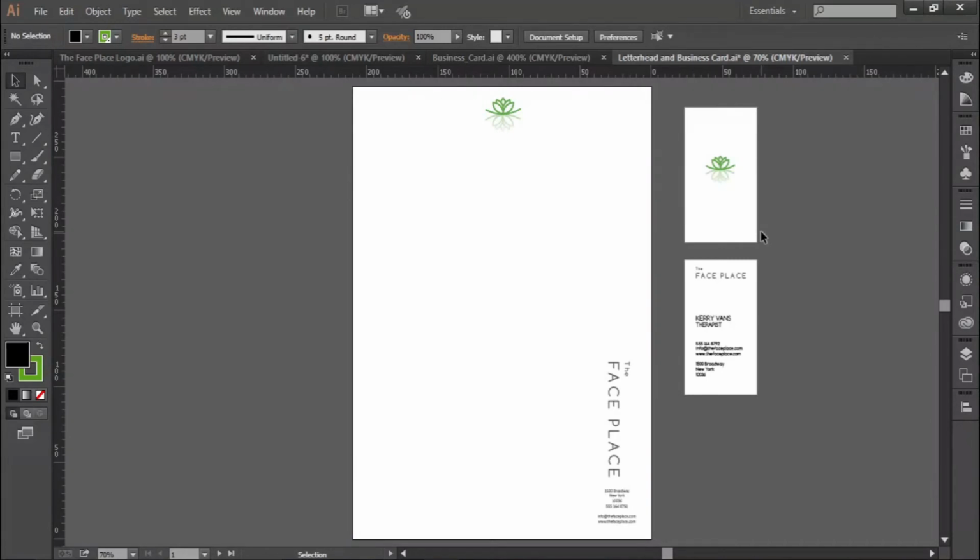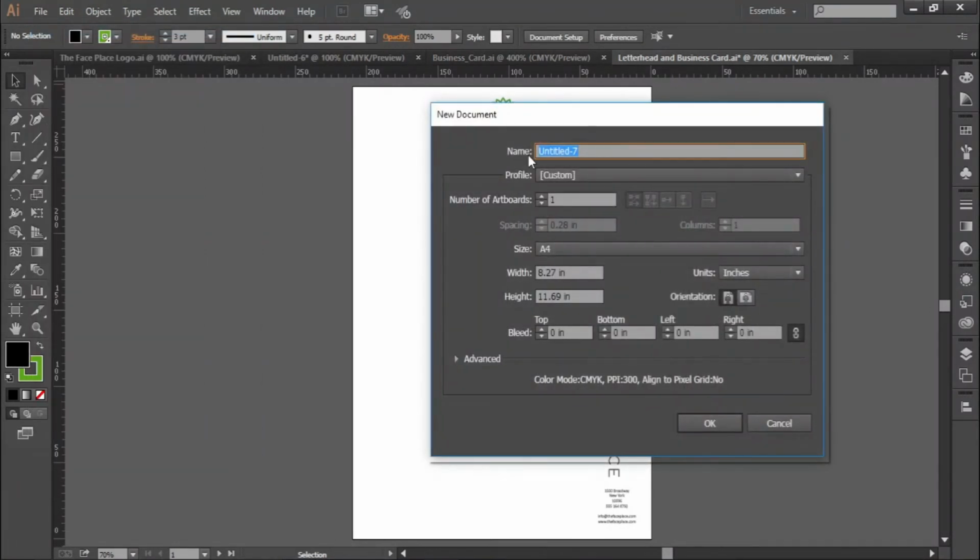Okay, so let's create a new document for our business card. Okay, so you can name kung gusto mong pangalanan. So when you save, ito na yung lalabas na file name niya. Okay, so yung sinabi ko kanina, we will be creating a business card, yung standard size niya na 2 by 3.5. So yung pinakita ko na business card kanina, naka-portrait siya. So ganito yung aking size. Pero kung gusto mo landscape siya, baliktarin mo lang. But in my case, I'll be creating a portrait oriented business card.